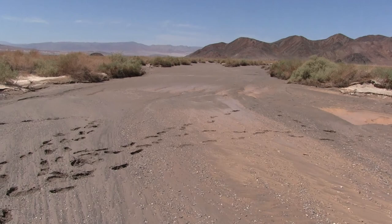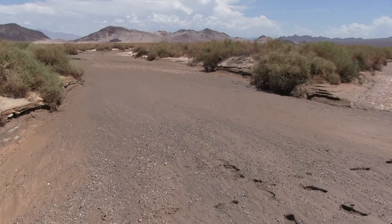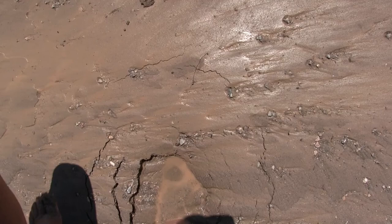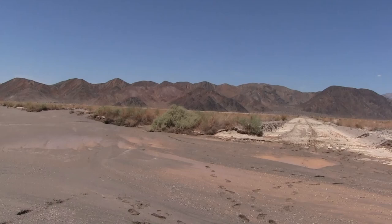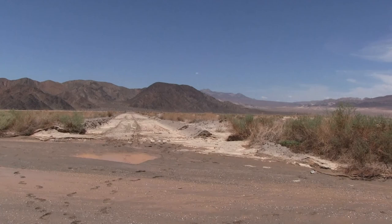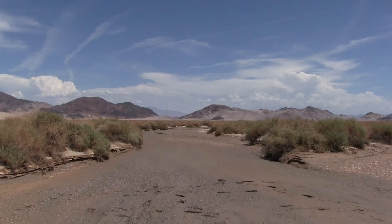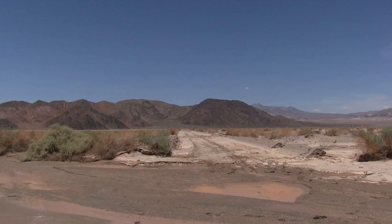I was gonna cross, man, I'm tempted to. Thinking of going this way, but that right there. If I had another vehicle, I'd say, yeah, let's go for it. But this blows. I'd be stuck here. Like I said, I haven't seen anybody. I've been out here, what, yesterday and today? Nobody out here. I just sit here and wait, and hopefully the water don't come back, right? Sit here like a dumbbell. And then there's got to be some more water crossings over there, because that's the way I remember it.